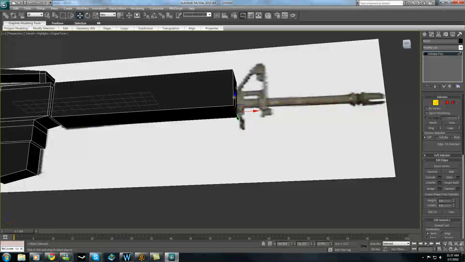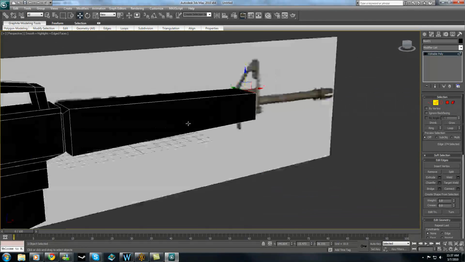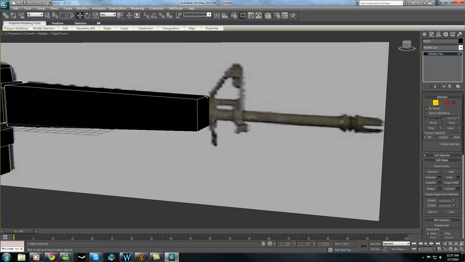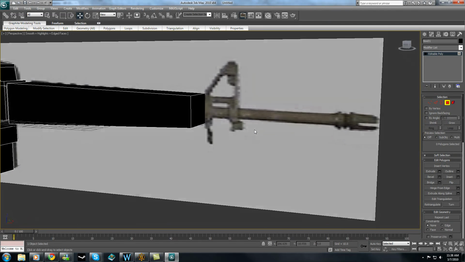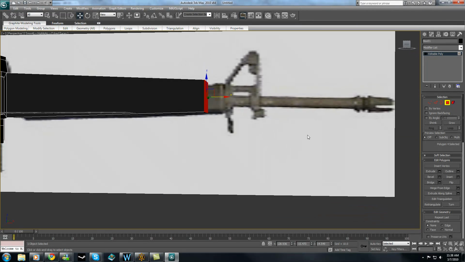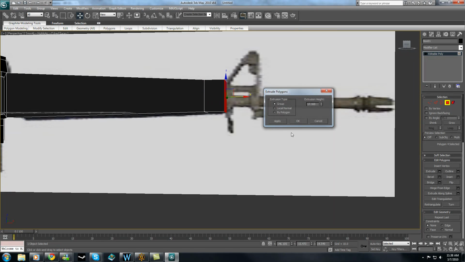Grab an edge. Alright. This is a little interesting right here, so just going to pull this back. Extrude it again.